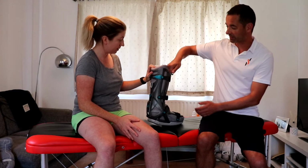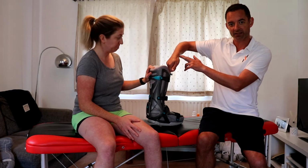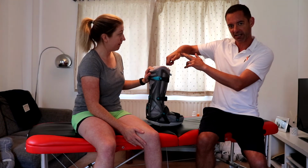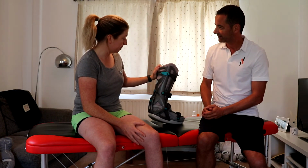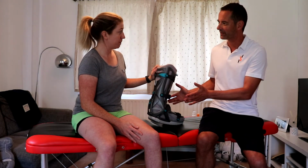Yeah. What it's doing is when it's bringing the heel up like this, it puts less strain on Hannah's Achilles. Less load, yeah. And gradually as the foot goes flatter, it's stretching it out a little bit more each week and putting a little bit more load on, while weight bearing as well. Yeah, it's good.